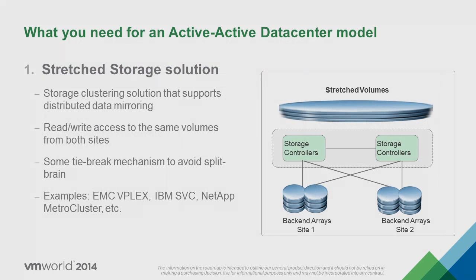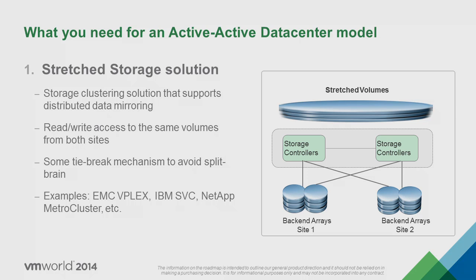So before we get to that SRM piece, let's complete the picture of active-active data centers, right? What do you need in order to build an active-active data center solution? First, you need a stretched storage solution, right? Which is basically a storage clustering solution that has a distributed data mirroring paradigm, where all the IOs are synchronously being written to the other side, or being mirrored to the other side.